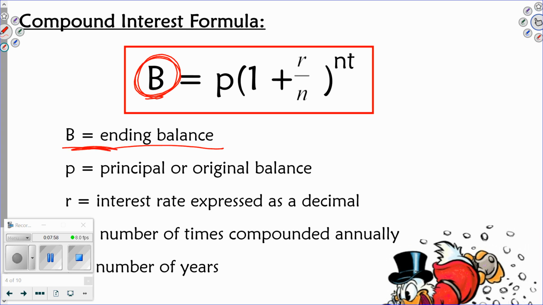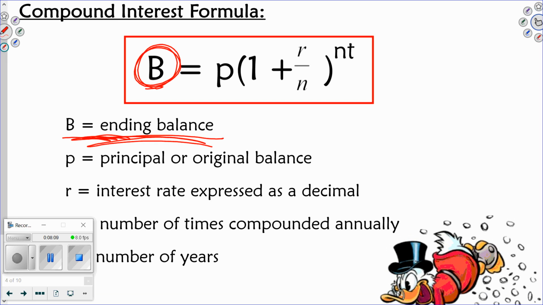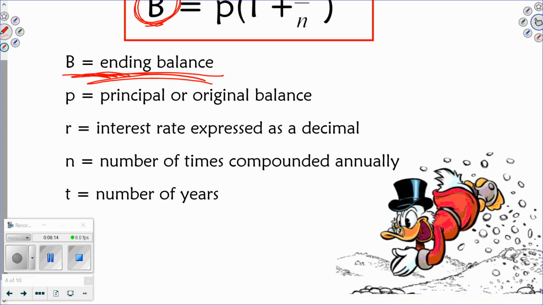Okay, so you've got to be careful. This one talks about your balance, the total balance at the end. Simple interest is just the interest you earned. So P again stands for your principal, or the original amount you started with. R is still your rate as a decimal. T is still the number of years. The new variable here is N. N stands for the number of times it is compounded per year. So if I tell you it's compounded monthly, how many times per year is that? It'd be 12. If it's compounded quarterly, it'd be 4. So you have to look for those words in there.